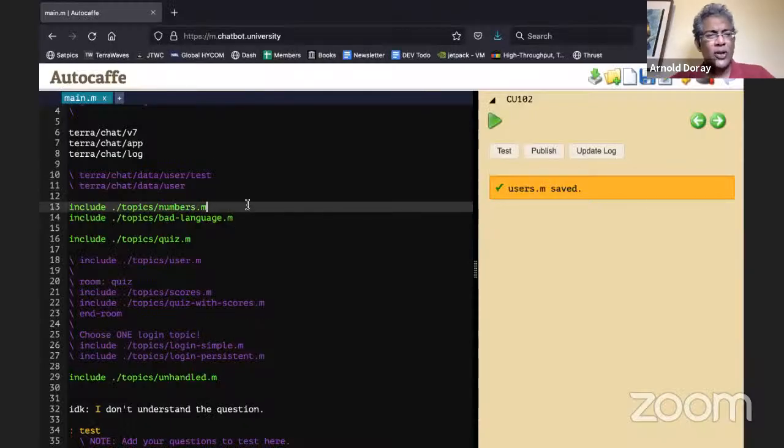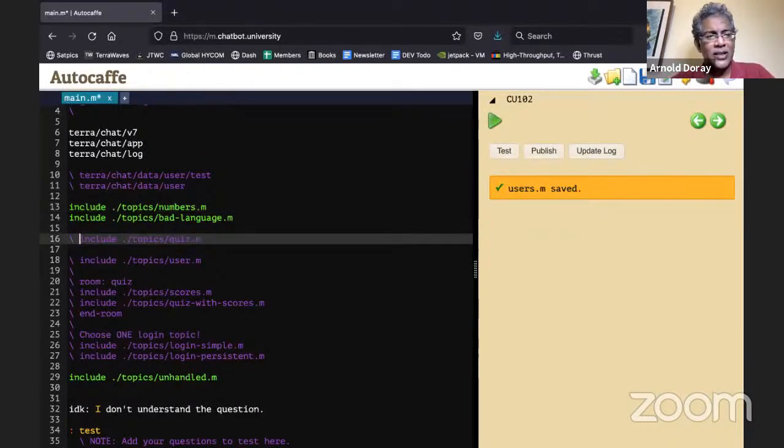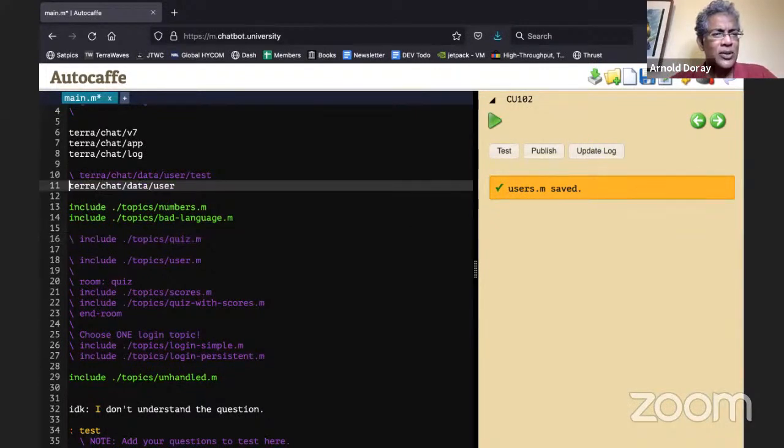All right, so we have the basic chatbot here. We are going to first comment out the quizzes, which is our original chatbot without the data saving parts. Okay, we want to also include Terra Chat data user. So previously we had admin to administrate the groups and the users, but now we have the chat data user. What this does is import all the words that are required: the user question mark, data store, and data fetch.